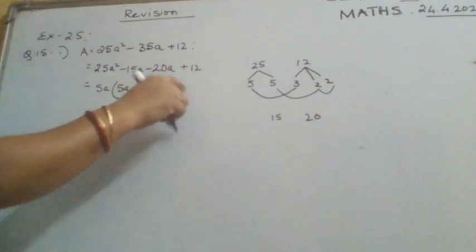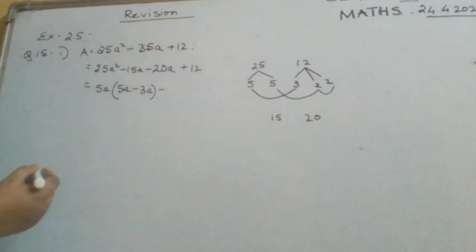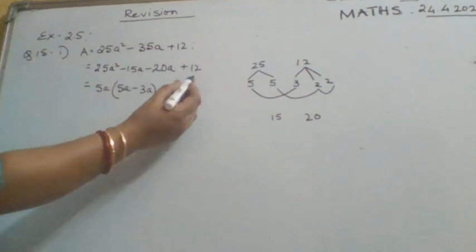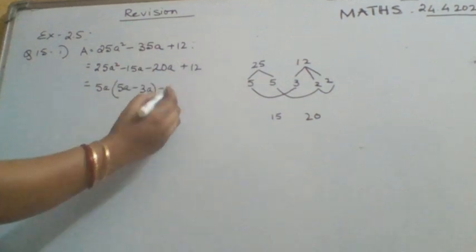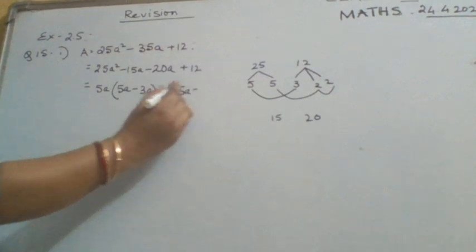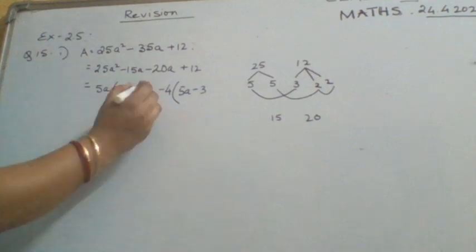Now from these two terms again, what can be taken common? We can take 4 common. 2 can be taken, but apart from 2 we can move one step forward, that is another 2. 4 can be taken from these two numbers. So if you take 4 common, you get 5a minus, because this is plus, minus and minus will give you plus, so this is going to be 3. Since a has been taken common, this is simply 3.